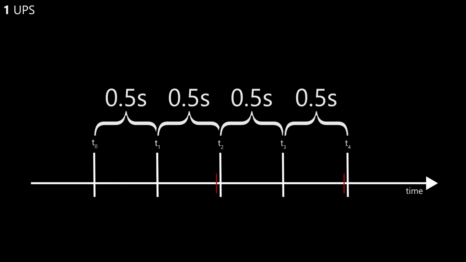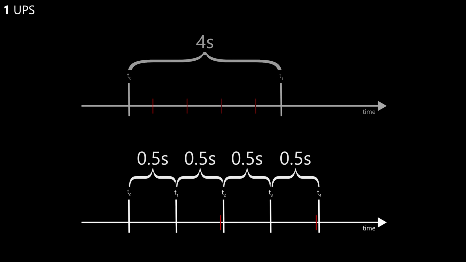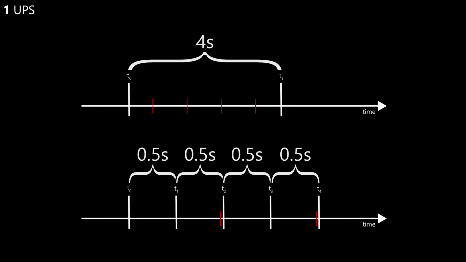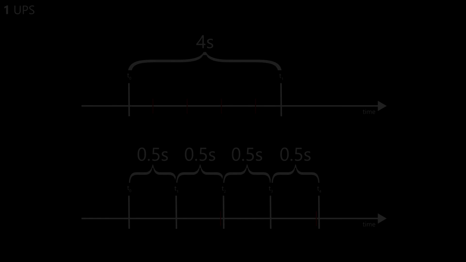If we now step back and look at the two cases in comparison, you'll see that the time elapsed between frames doesn't really matter, and we always get our desired tick rate, which is again 1 update per second. This means that independently of the hardware our game will be executed on, we'll get a consistent game experience and everything will be fully deterministic. Let's now take a look at what the code for this would look like.